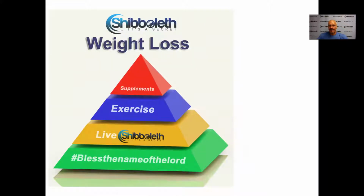I believe like this. Number one, you bless the name of the Lord. On the good days, on the bad days, on the success days, on the failure days, on the perfect days, on the holidays, on days you didn't curse and days you did. And ask God to mold you and make you into what you're supposed to be. Trust God with your life. He knows what you are. Just keep trying to improve.